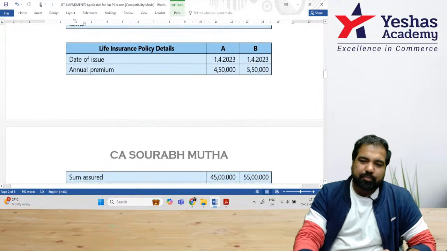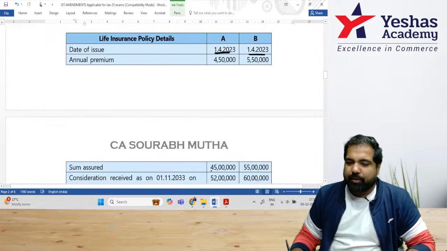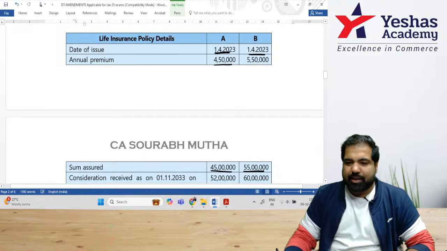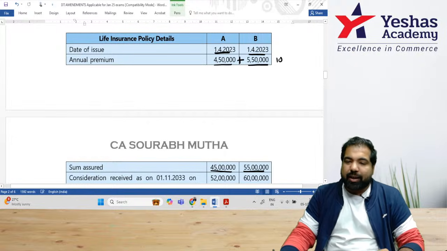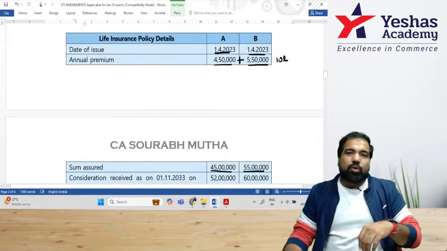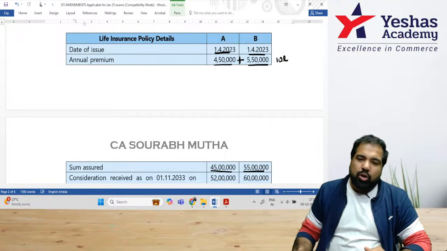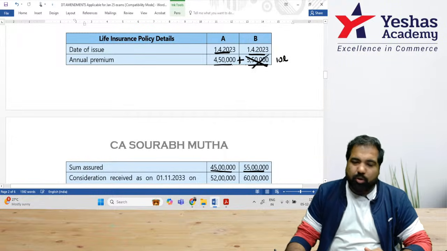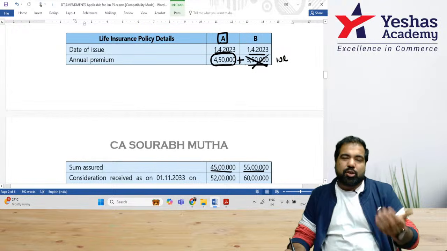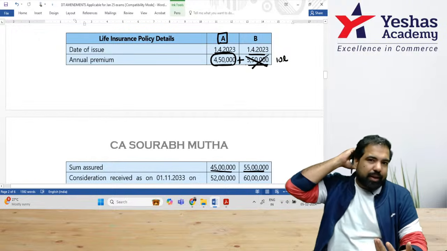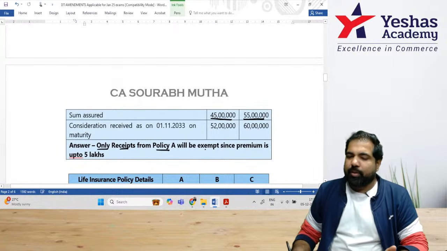But let's see this next one. Again, policy taken on or after 1st April 2023. 45 lakh, is this 10%? Yes. 55 lakh, is this 10%? Yes. But both together, it's going to 10 lakh premium, which is unacceptable. The government says, I can't give you exemption. You are a rich person paying so much premium. Then you can take exemption, but only for one policy. So this or this. Obviously you cannot take it for this one because it's exceeding 5 lakh. So you can take it only for this. So whenever Policy A pays you back, of course, other than that, there is no taxability, guys. Only A will be exempt here. Only receipts from policy A will be exempt.